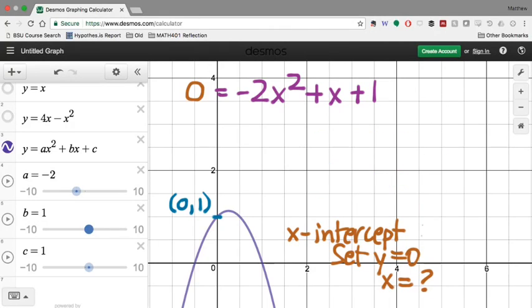Factoring would be a great choice in this equation because one side of my equation is already 0. Anytime you're thinking about factoring to solve an equation, make sure that one side of the equation is 0 before you do so. And since that's true, factoring would be a good choice here. Can anyone see how to factor this quadratic expression on the right-hand side?